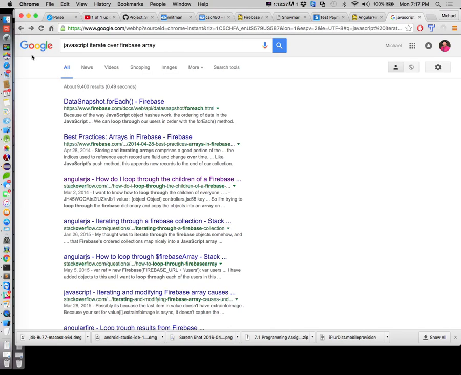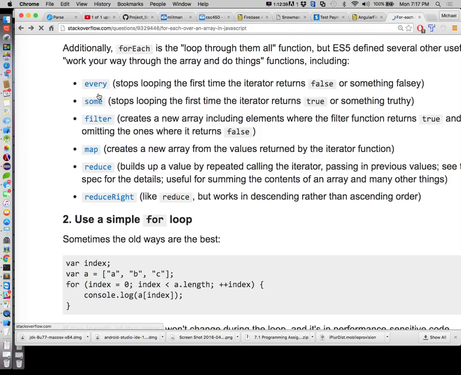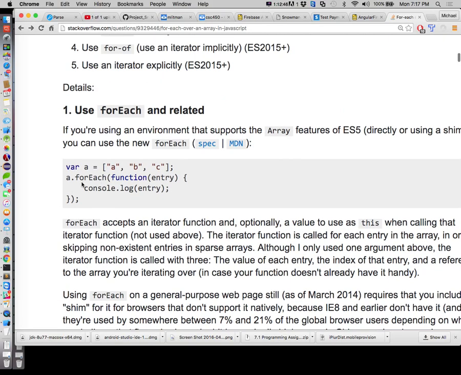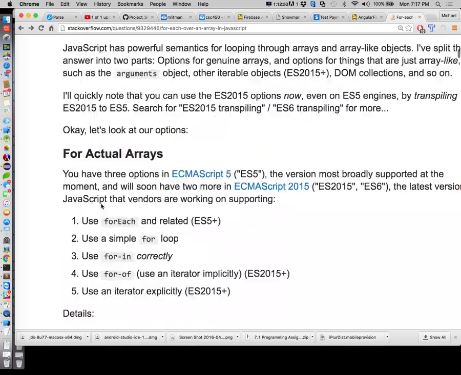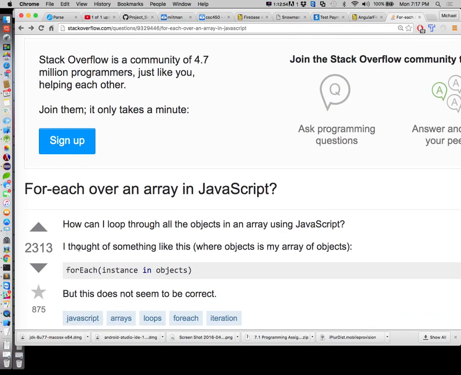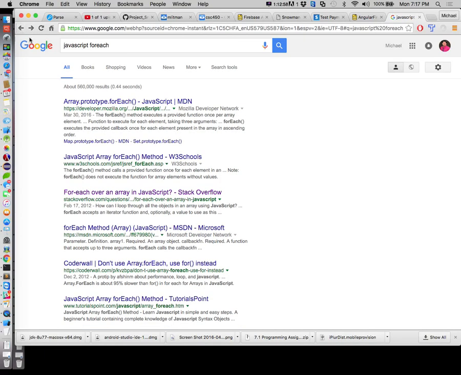Yeah, we need to change it to be the normal for each. So basically what it was saying was you're giving it each.